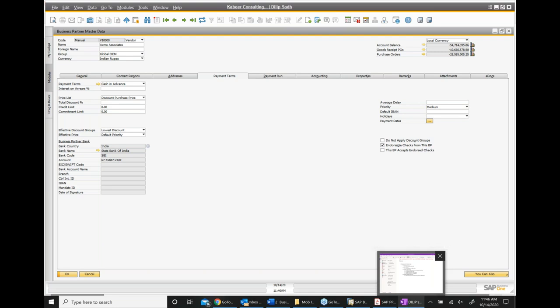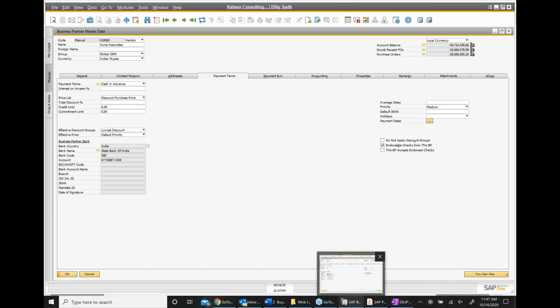If your purchase price is entered in the vendor, then we can't charge the price for that vendor. No, we have to charge, right? Because when you are buying an item from a vendor, the price list is a purchase price. On the sales side it is a sales price: what price you are selling. Purchase price list is what price you are buying. So you can have both sides.